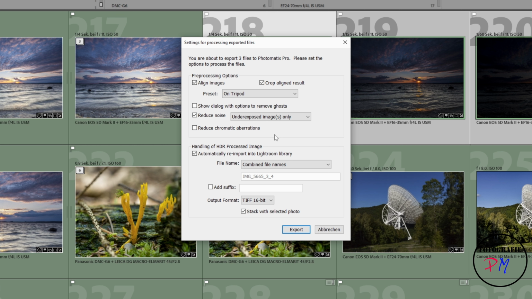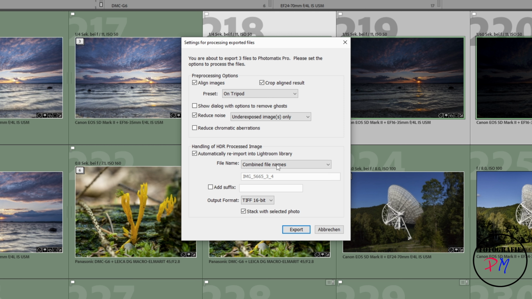Of course, chromatic aberration is not set by default here in this example, because, okay, that should have been done in Lightroom, of course. And you have the opportunity to stack the resulting HDR file with the base images.